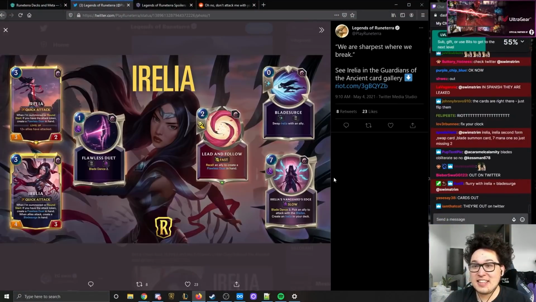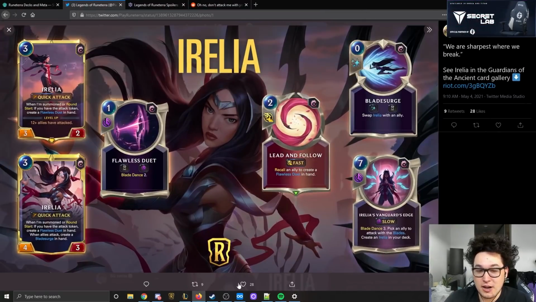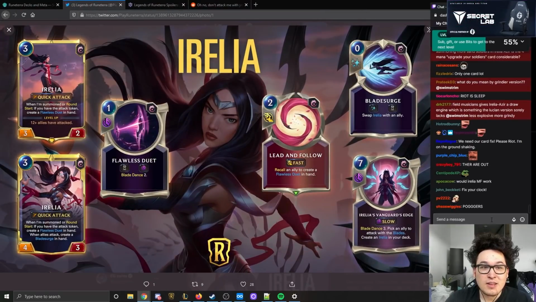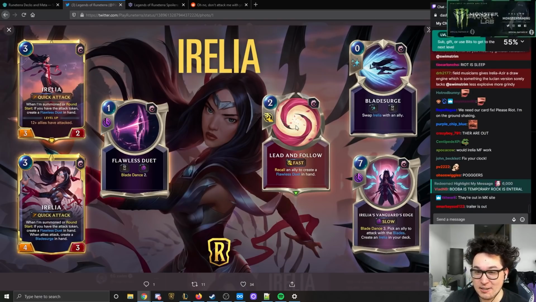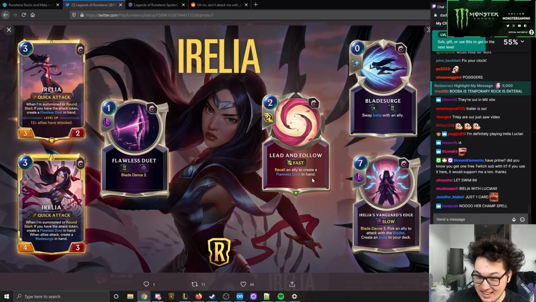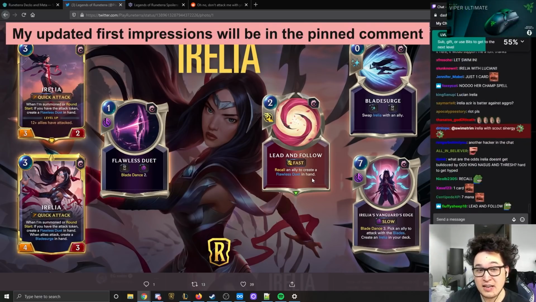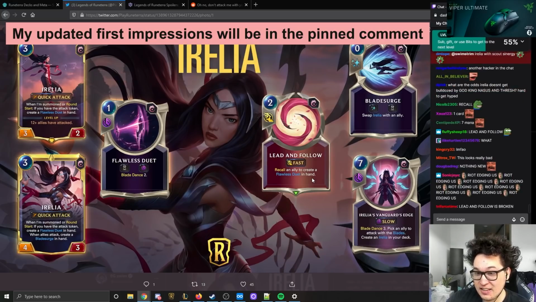Oh, there we go. Here they are. All right, perfect. So, the last one that we didn't see was Lead and Follow, the one missing card. Recall an ally to create a flawless duet in hand. That is absolutely insane. This is the craziest thing ever.